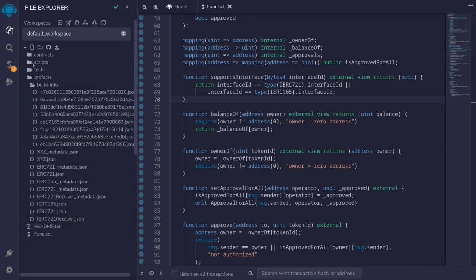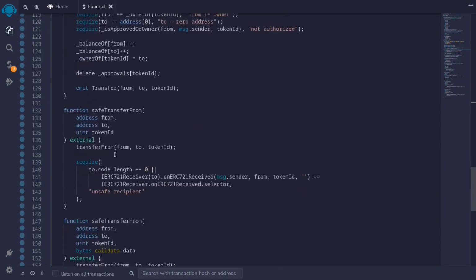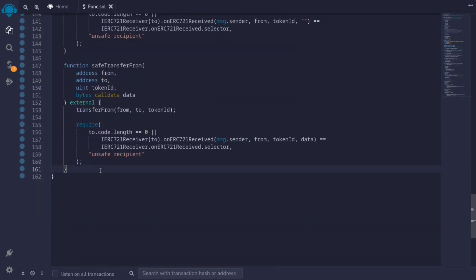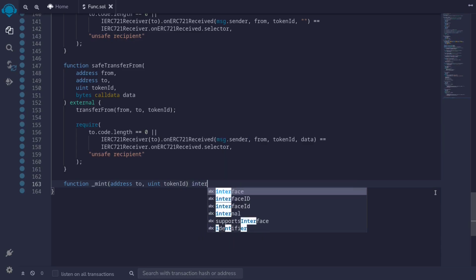Now, before we move on, let's implement some functions that are useful but are not required for ERC721. The two functions that I want to implement are mint and burn, and these will be internal functions. So I'll say function _mint. It will take in two parameters, address to, the address to mint the new NFT to, and uint tokenId, the ID of the NFT to mint. This will be internal.